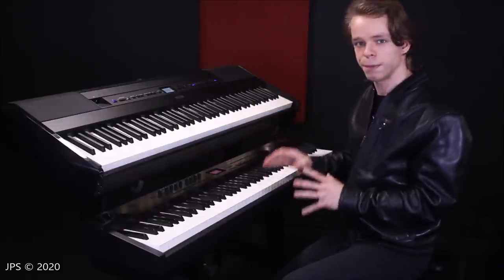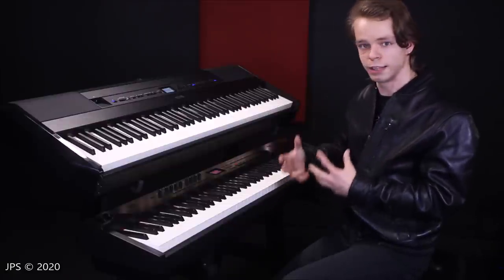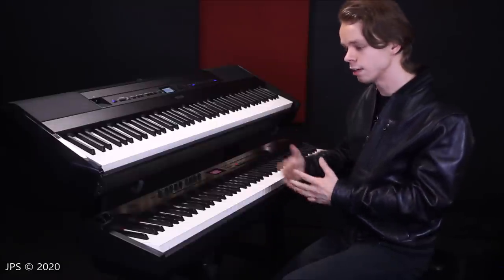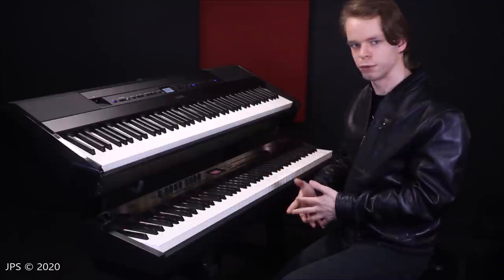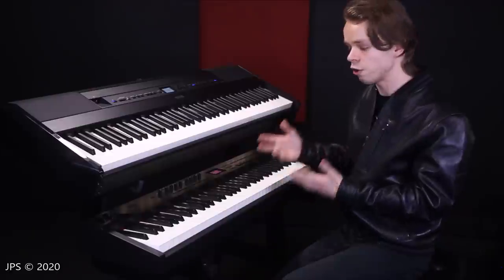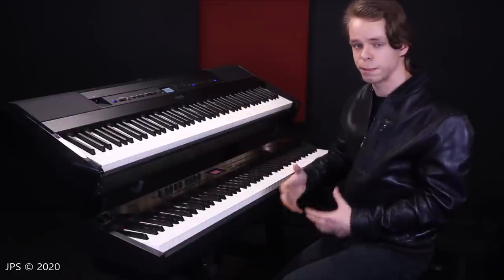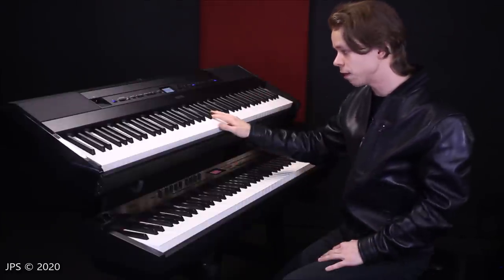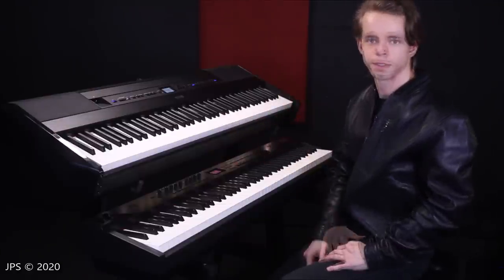The RD88 might be perfect for some people. Some people who want a bright, punchy piano sound, who want a light, compact instrument that doesn't have too many sacrifices regarding the action, the RD88 would be a decent instrument for you to use, especially if you're familiar with Roland's a bit convoluted user interface and you're very comfortable with using their instruments. The RD88 might be a good option for you. But the P515 has better speakers, better piano sounds especially, and most of the other sounds are very good as well. And the P515 doesn't have the crazy volume differences the RD88 has either.